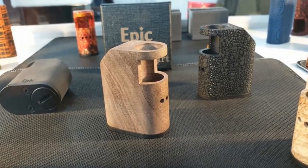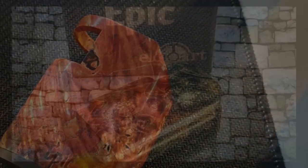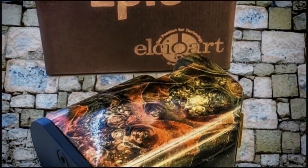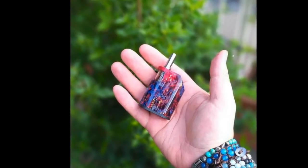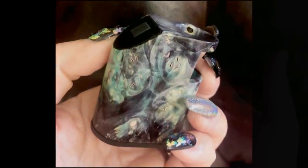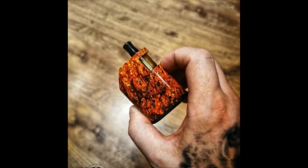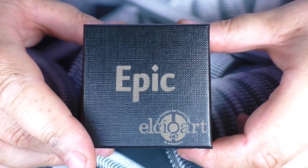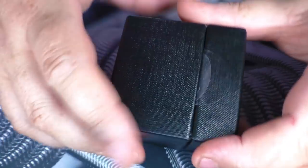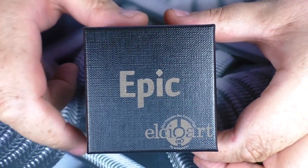The one I'm going to show here is Delrin. However, when I was over in Stuttgart, they did show off the stab wood versions. There are some photos showing here from the Facebook group — these all belong to people within the group, thank you for letting me use your photos — and this gives you an idea of the other versions available. Pricing-wise, I'm not sure on the stab wood versions. The mod came in a box like this — there was nothing inside it extra, just everything tucked away, but there was no manual, no instructions, nothing like that.